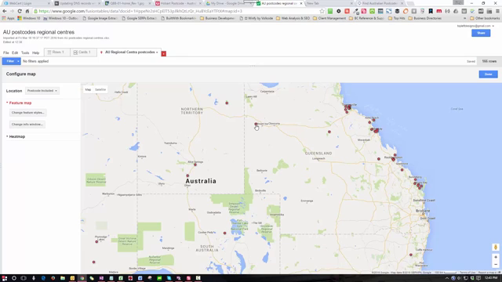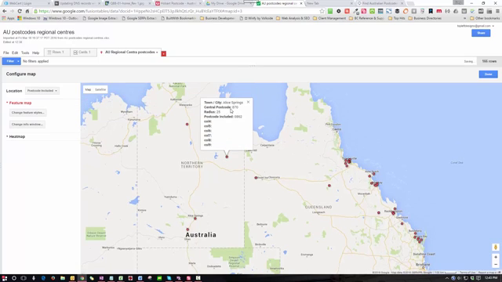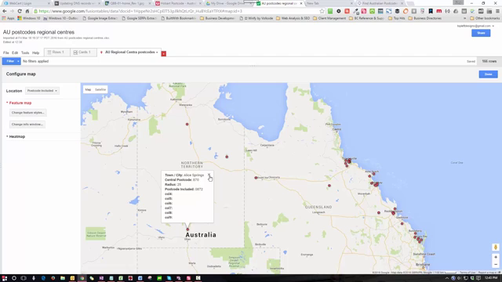Now you'll see here that if you click on the little marker, it'll tell you. So it's decided that postcode 4825 is sitting out there past Mount Isa, which I somehow doubt. This one here, sorry, postcode 862, which was for Alice Springs. So as you can see, some of them are not quite correct. 872 for Alice Springs, yet here is the township of Alice Springs. So yeah, look, you've just got to take a careful look.